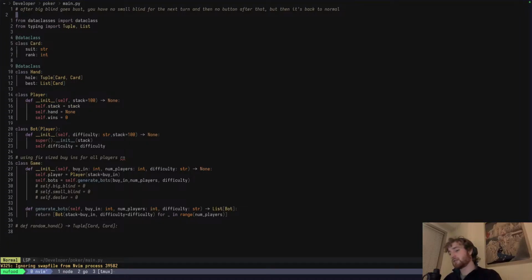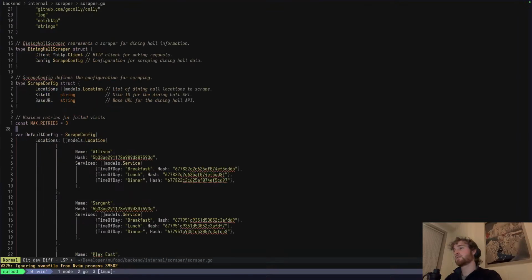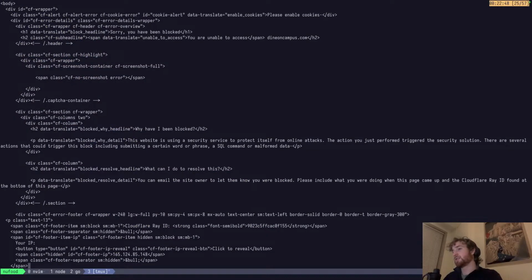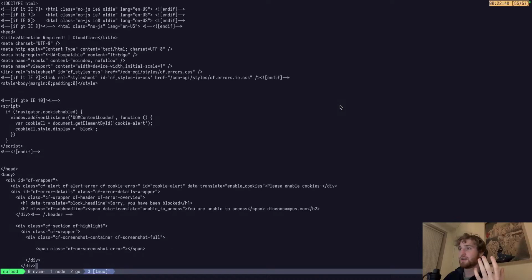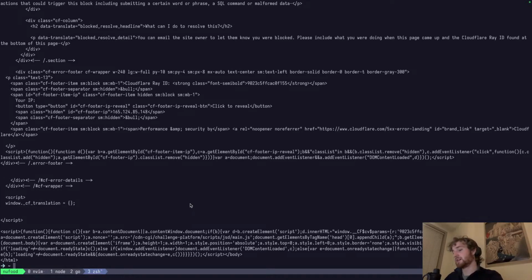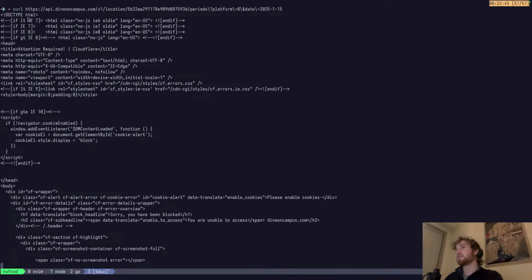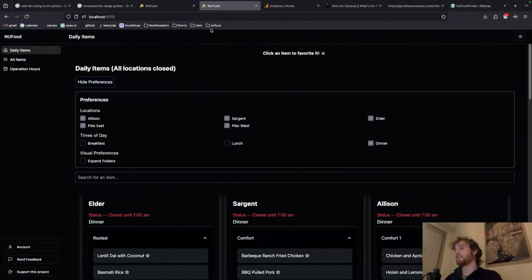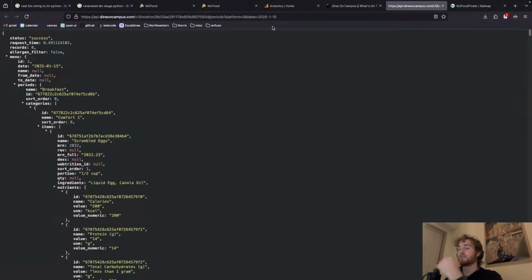What the hell? Why did it go to this? They don't have an API? No, they do, that's what I've been hitting. I say script, but I don't mean script. I'm getting this screen of sorry you have been blocked from curling. This curl is the same thing as this.